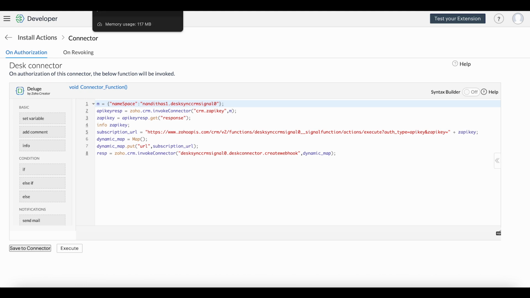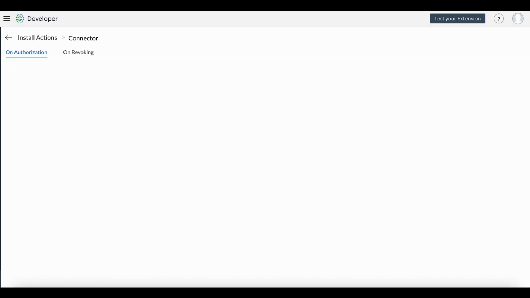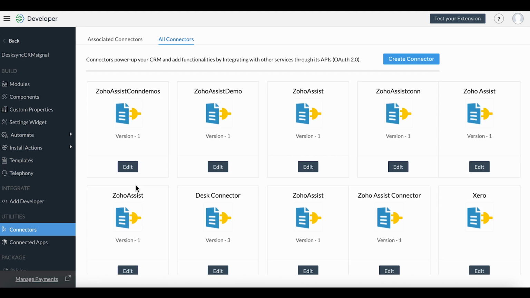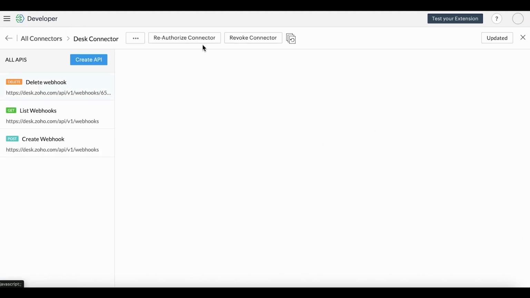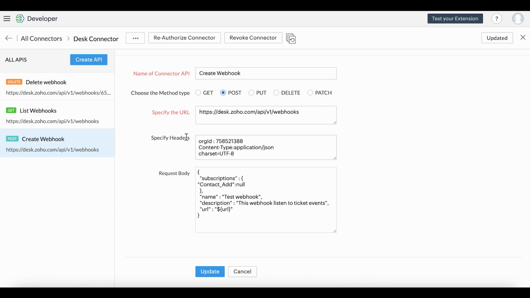Let me have that tab next to this so that we can parallelly look into both the connector API and the configuration script. I'm opening the connector. If you remember, this was the API that we created inside the connector where certain static values are provided, and this URL alone is going to be dynamic. So I've given it in the dynamic format.